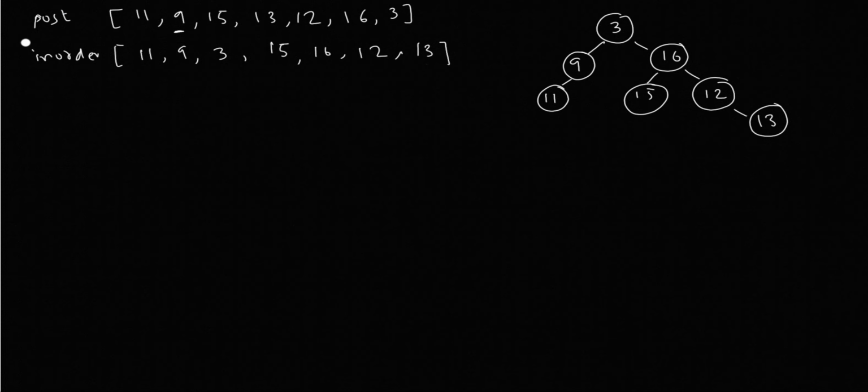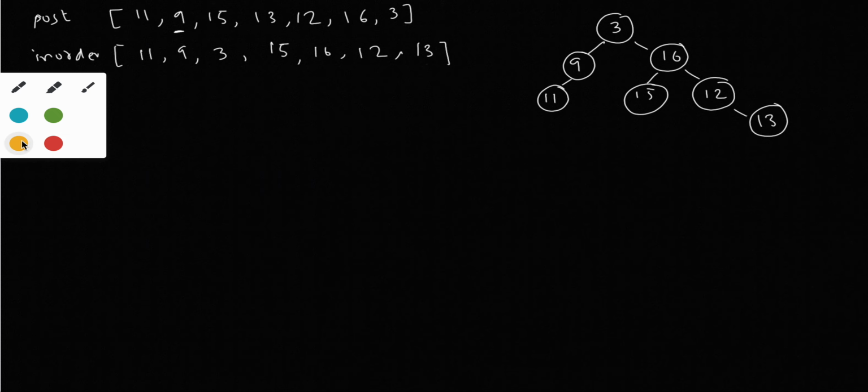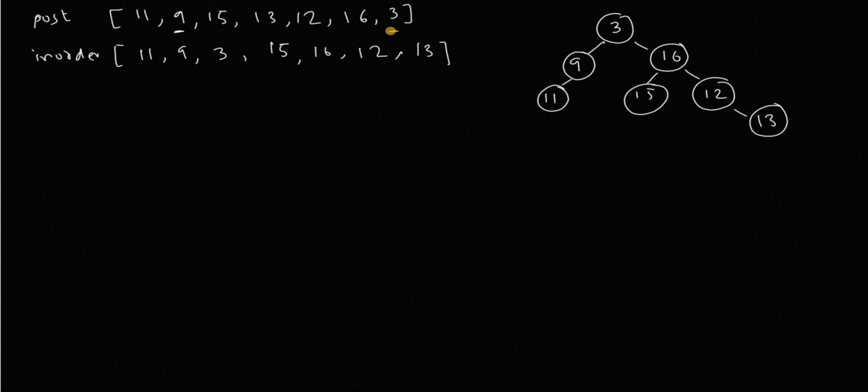First thing that we know for sure is that the last element in the Postorder has to form the main root. We know that for sure. Now, if we index the elements, if we look at the indexes of these elements in the Inorder, and if we can somehow find this element in the Inorder, which is here, index 2, we know that all the elements that lie on the left are going to form the left side of this 3, and whatever elements lie on the right are going to form the right side of the tree.